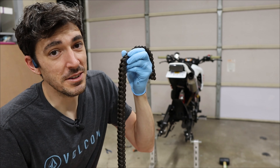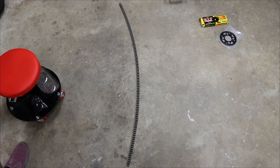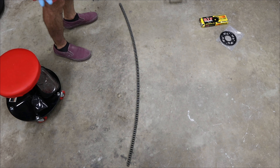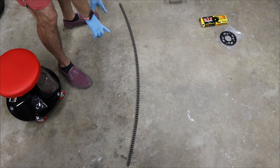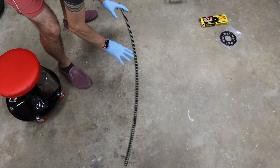As for the chain, this is a DID heavy duty chain — nothing too special, but it's thicker and much more robust than any 420 chain you'd be putting on this bike. Quick sound test: absolutely nothing, no rattle at all. This is what your chain should sound like — or not sound like.